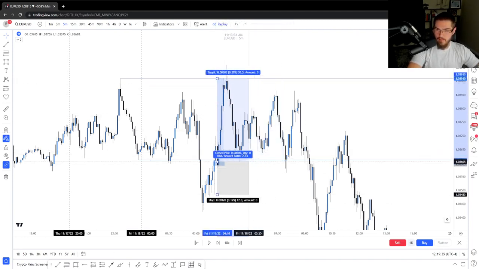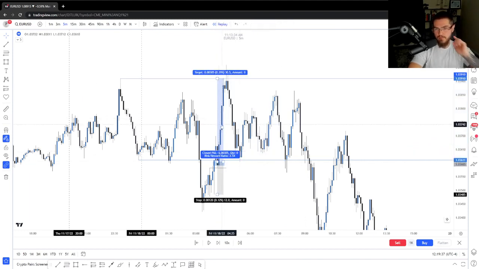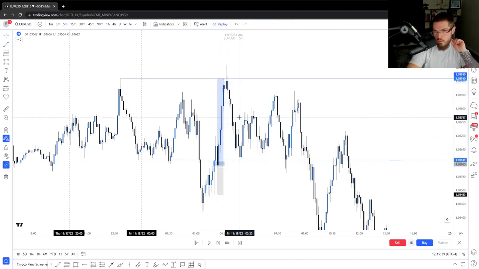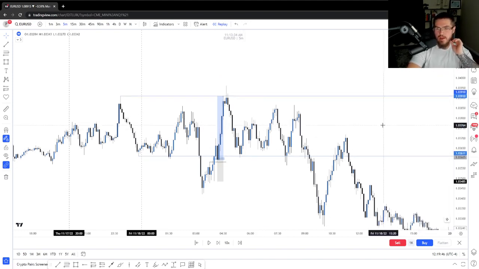Now, this is a pretty good opportunity, right? Not every time it's going to go straight to TP like that. I wouldn't go down to the 1 minute at all in this whole strategy. We're just going to be using the 5 minute because you really don't need the 1 minute. And I think a lot of people that trade indices a lot, or a lot of people that came in from the 2022 mentorship, think that you only can trade the 1 minute. And that's just not true.